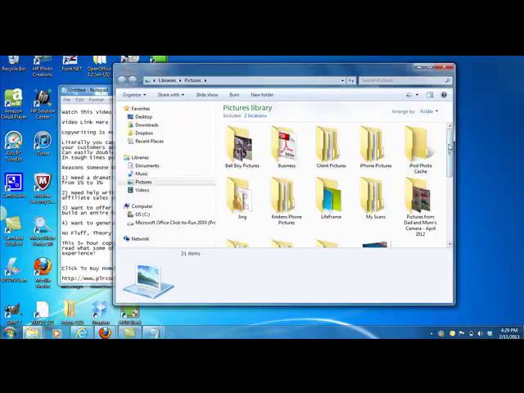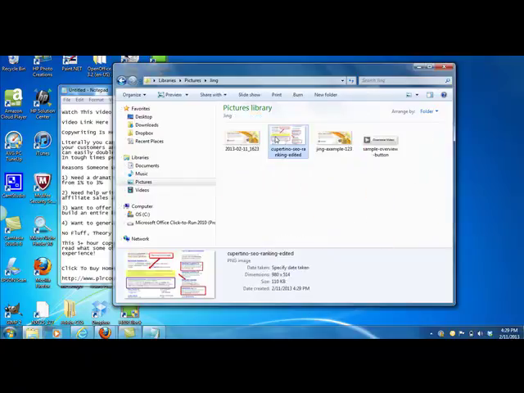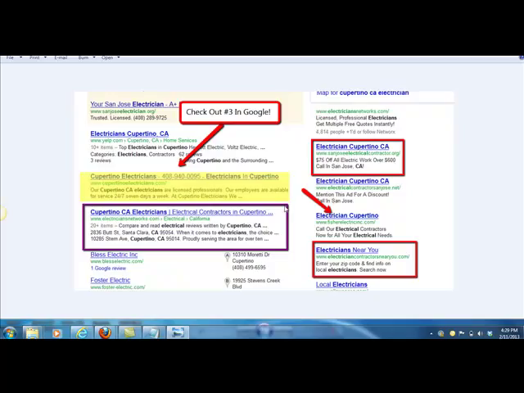And then we can go to the pictures folder here and actually just go to Jing here, and there you have it. If I were to double click on that picture, it'll open up in the picture screen, and there it is. Notice we got all those little tweaks we made. Check out number 3 in Google. We got it highlighted. We've got this purple one highlighted, that red one, this one. And this again would work really good if you're doing like tutorial videos and all that.